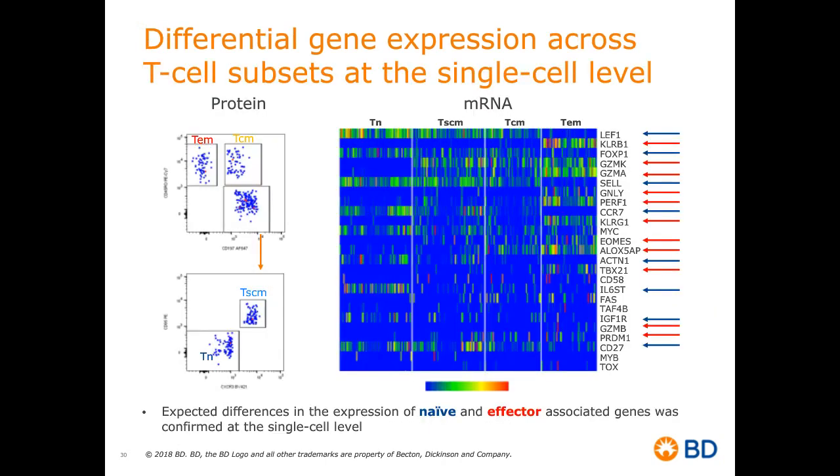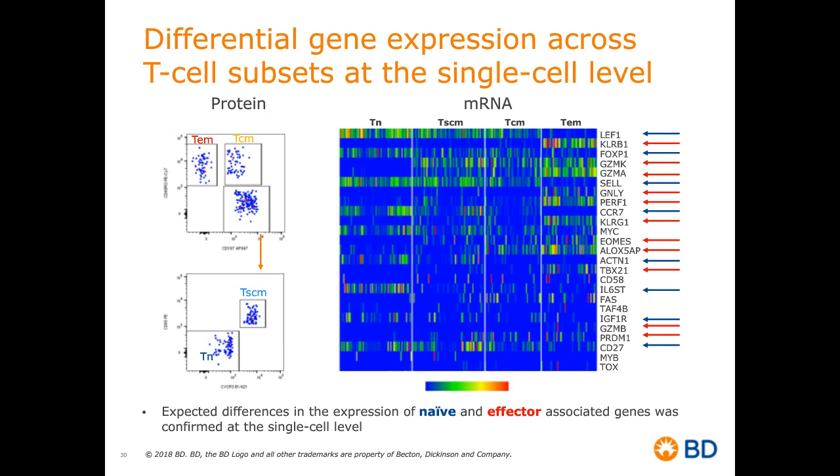And again, I would like to spend a little bit of time here just to show you, it's a busy slide, but it's a very powerful slide, and it's really the core of what we're doing here and showing today. On the left side, again, we have our protein data. So we set the gate based on the signature, and we can identify our subsets. Now we can interrogate each population within the gate for the expression of the 220 genes. So on the right-hand side, you can see that we have the RNA expression data analysis. And each column corresponds to the population of interest defined based on the protein expression, defined on the immunophenotype.